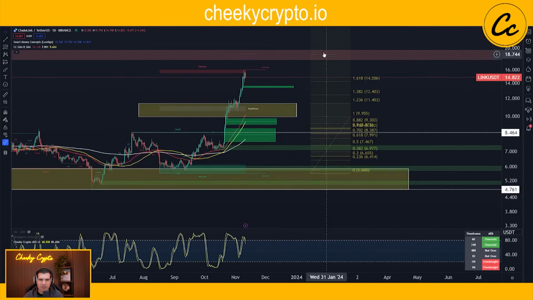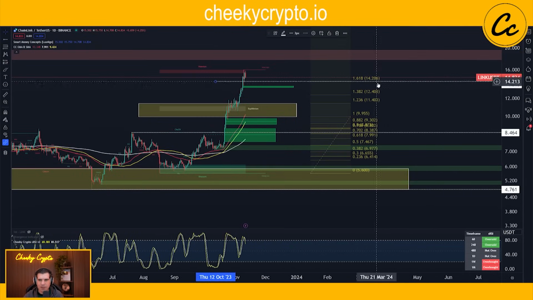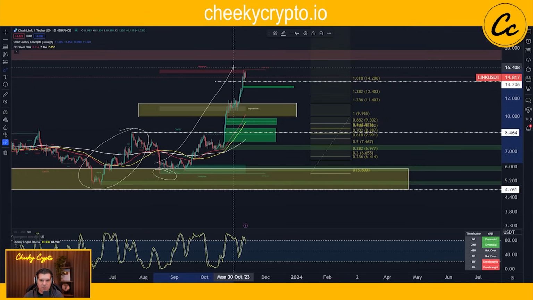As you can see, in the last video that we were talking about, we had a target for a 1.618 set up here at $14.20. Okay, and this particular area was going to be a trigger point for us to look at this as an impulsive movement rather than a corrective movement. This basically is taking a look at this structure down here, this little movement down here, basically being a diagonal move. We have a retracement to here and then this impulsive break to the upside.